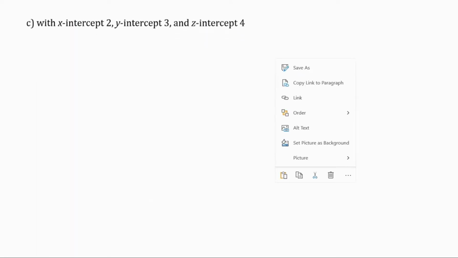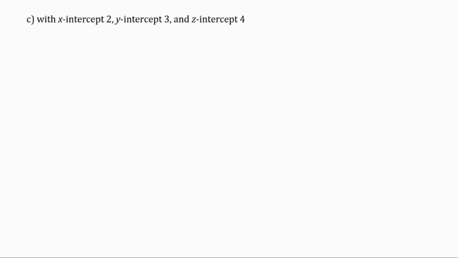All right, let's keep going. Something else very different. What are we supposed to do? Find the equation of a plane that has these three intercepts. How are we going to do that? Well, basically what this is doing is giving us 3 points. It's giving us the three intercepts, but that's 3 points. And so let's just visualize this.